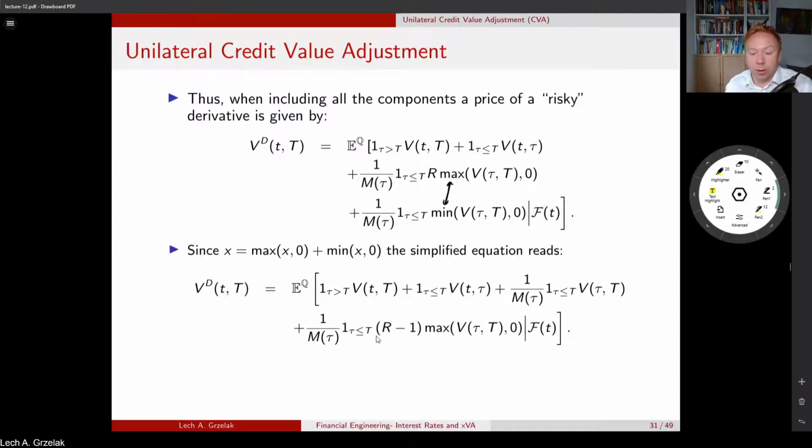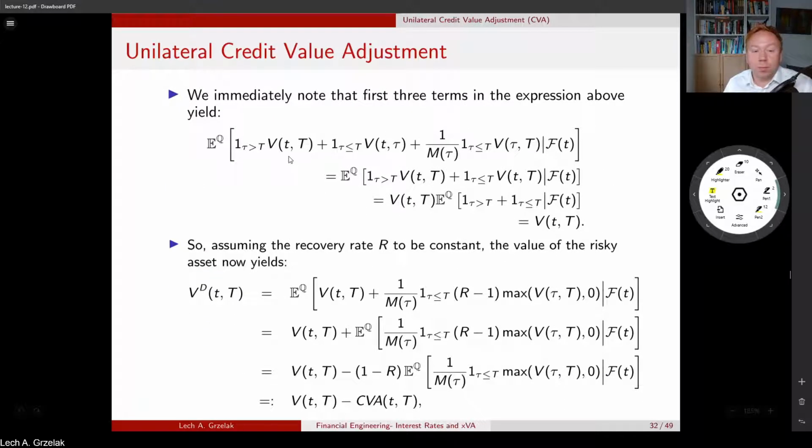You can see here that we end up with a recovery minus 1, because this will be minus 1. Those terms will be exactly the same. So then we end up with this part, and these three terms, and the one with the maximum. Now, the second step is to use the linearity of expectation and divide this expectation into two pieces: the expectation of this part, and the expectation of that part. So the first expectation is as follows. We have those indicator functions depending on different maturities.